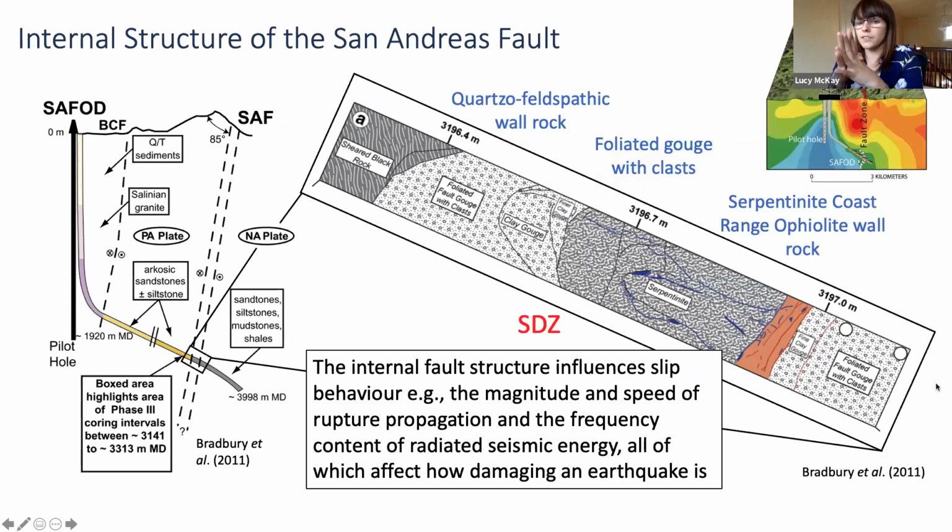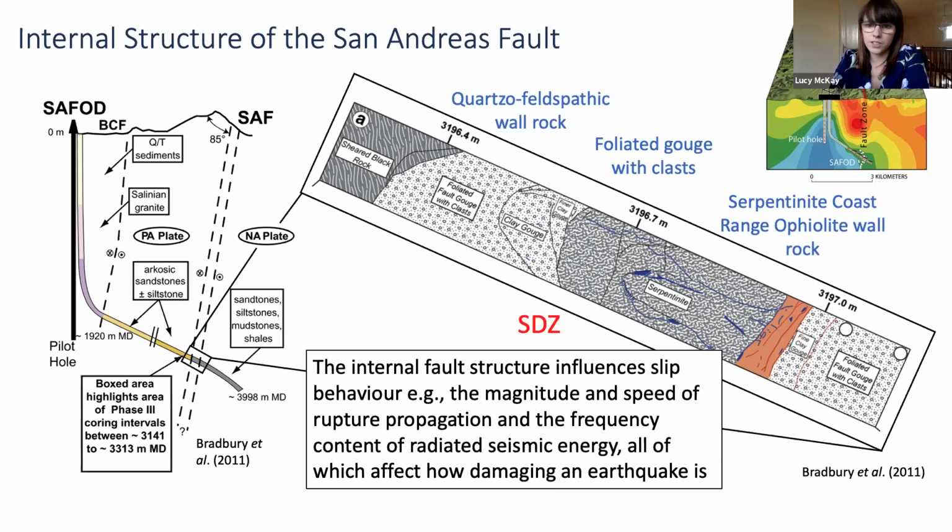But recently, there have been several drilling projects undertaken at active plate boundary faults to explore how the internal structure of these fault zones influences slip behaviour. And scientific findings for each of the projects, no matter what plate boundary it is, highlight the presence and importance of these clay-rich fault rocks, which is gouge, in influencing how the fault behaves and its earthquakes.